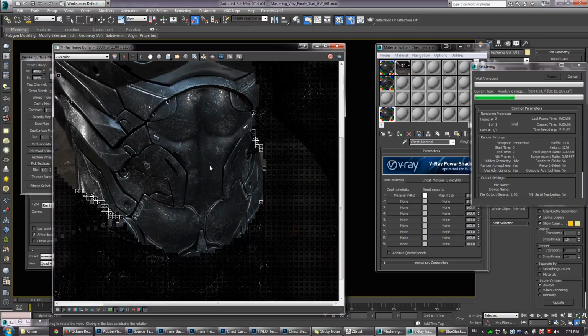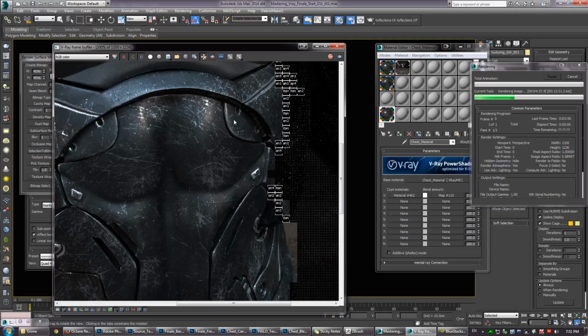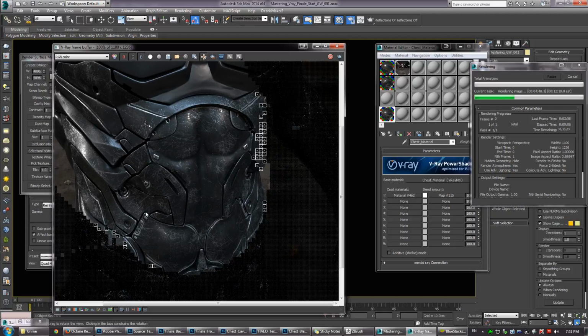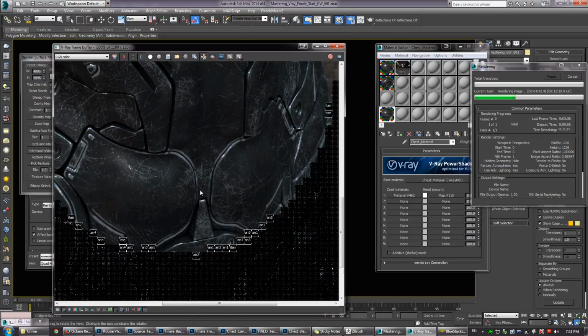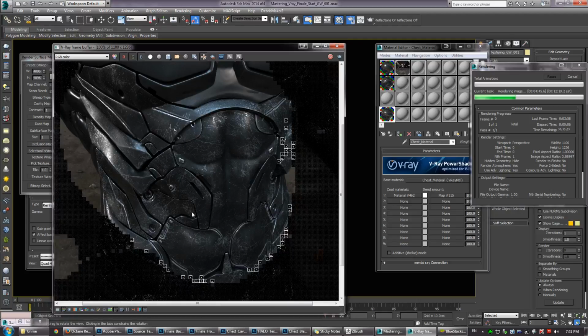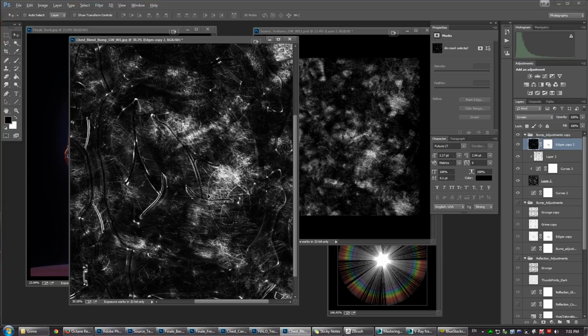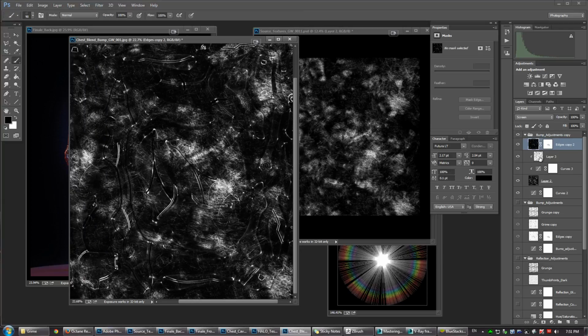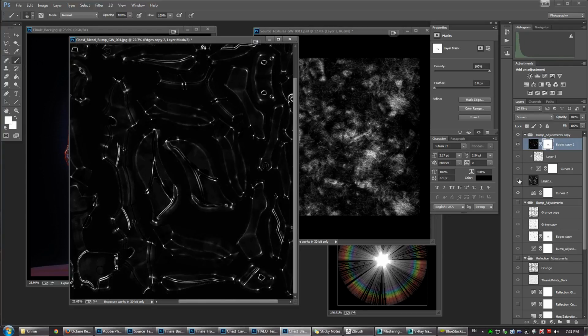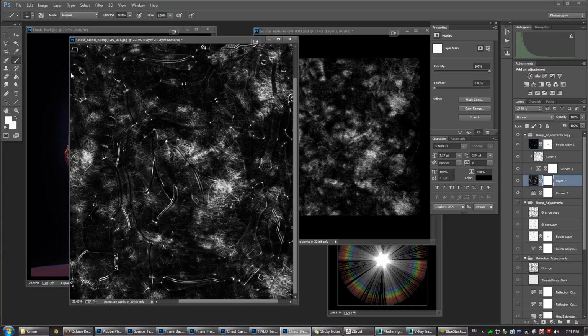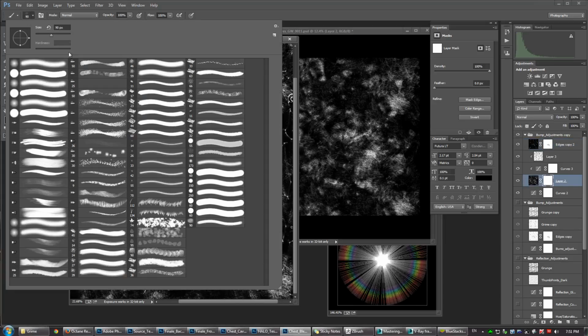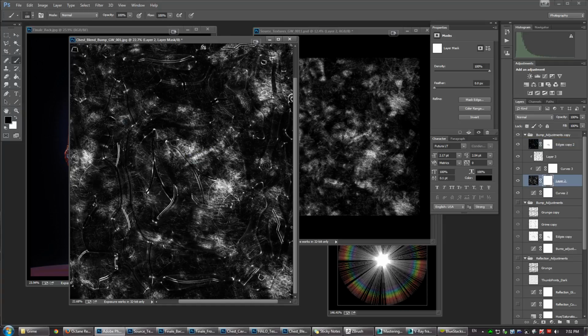So there's a couple of different options we have at this point. I can look at this and either manually paint away where I don't want all these scratches. For example, there's just tons around this area. So I'll cancel this render, and inside the Photoshop file, for the scratch map, you can see that's coming over here. I can make a mask for that, and this is where I might do a little bit of hand painting. So I can just take a grunge texture, make it fairly big, and just paint away parts that I don't want.